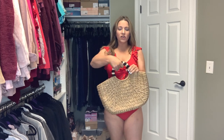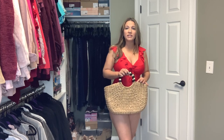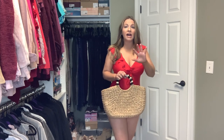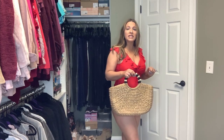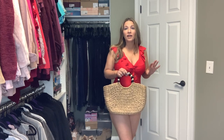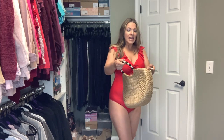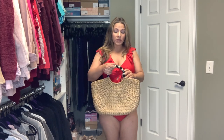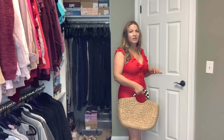I also wanted to show you this cute straw bag. I love the beads on the handle and the little circle handle. It's a really cute straw bag if you want to carry it to the beach. Normally when I'm going to the beach I have two kids with me so I need a larger bag, but this is really cute and stylish if it's just you and a loved one or you solo. It is not going to last you years and years — it's really inexpensive — but it does hold a lot of stuff and would be a really cute straw bag to carry with you.